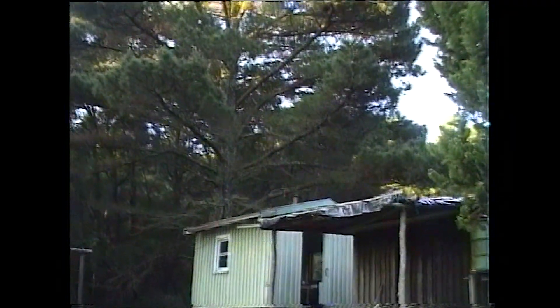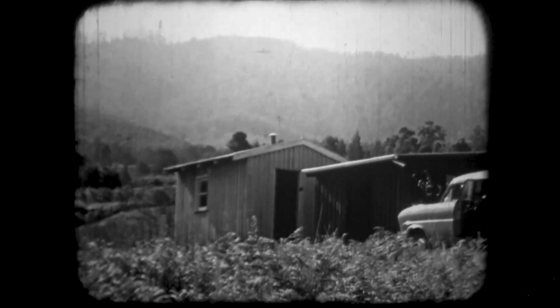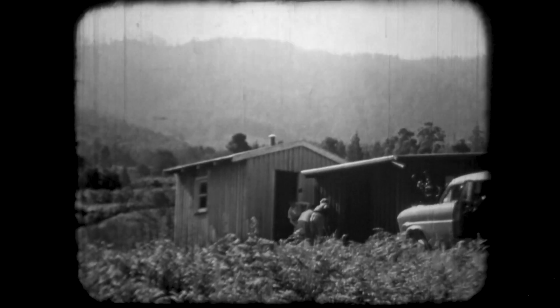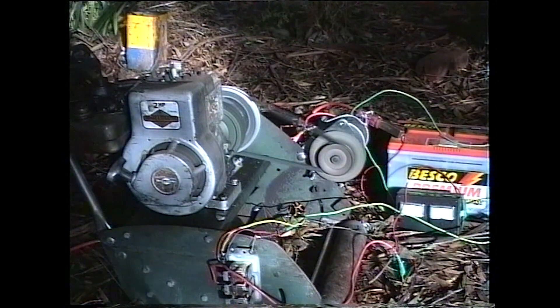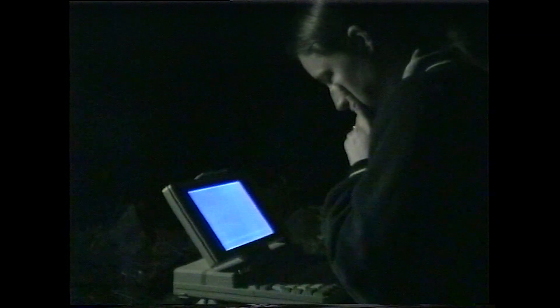Just as well we set this thing up in the 1980s, because in 1950 there wouldn't have been any tree to put things in. You can see by the computer there, this was filmed in the late 80s. At that time, there was no mobile phones or internet or anything of that type. If you wanted to communicate, you'd have to go downtown and put some 20-cent coins on the AMB phone. Although we did have a duplex communication link between the remote site and home, so it was a big innovation.